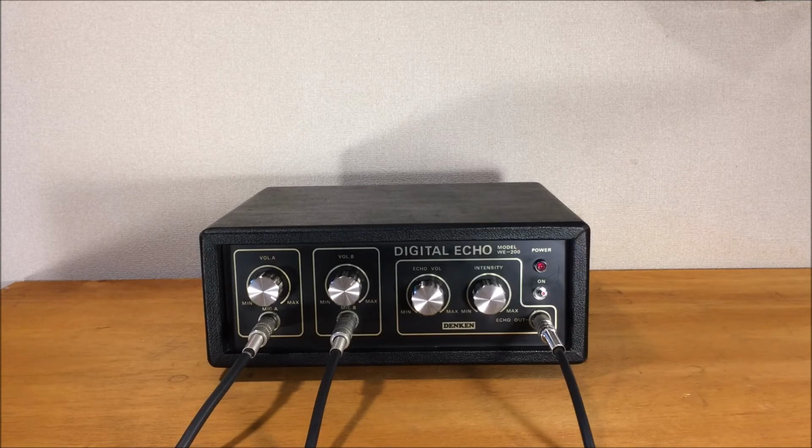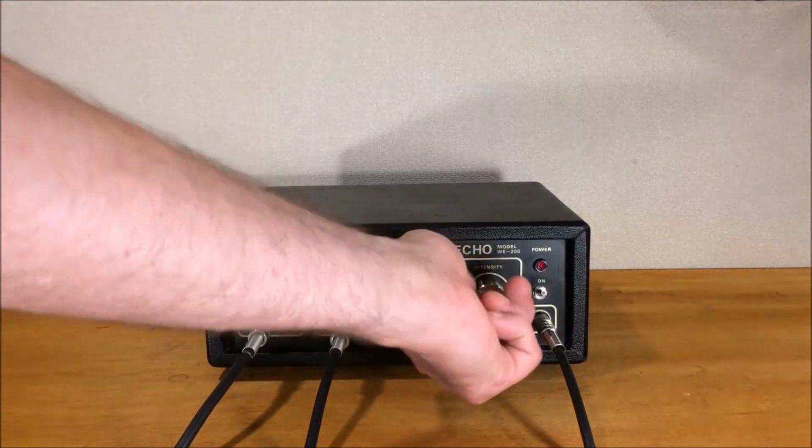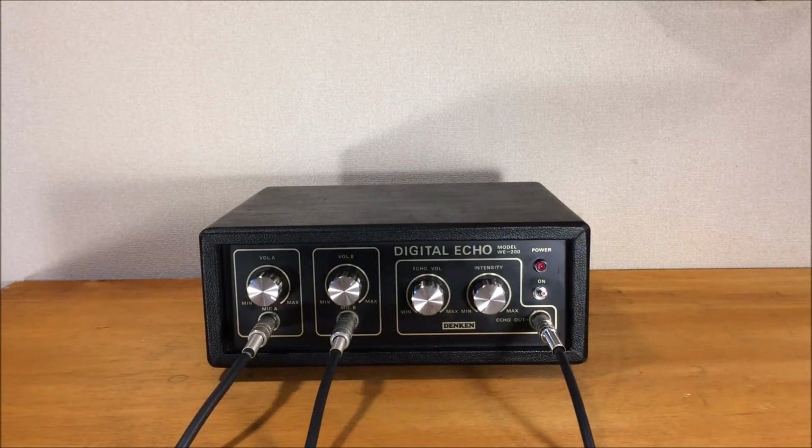Anyway, there it is, digital echo. I will bring you back and show you some pictures of the back here and the sides, give you a good look at it.